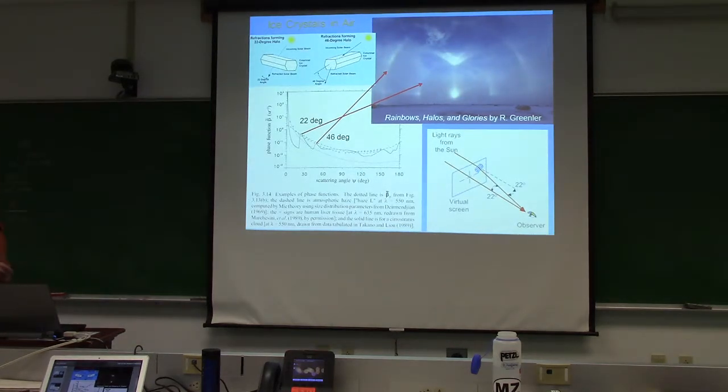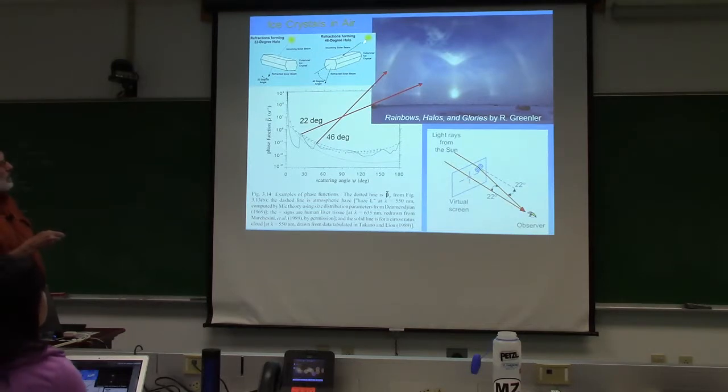Okay, here's one more atmospheric one. For ice crystals, things get really complicated because they're not little spherical particles. They have real structure, with all kinds of hexagons and plates and snowflakes and little pyramidal shaped things. And they're usually big compared to the wavelength of light. So light can come through these ice crystals in various ways. If it comes through here, it tends to come out at about 22 degrees. If it comes in here and goes out the end of a hexagonal plate, that's sort of 46 degrees.